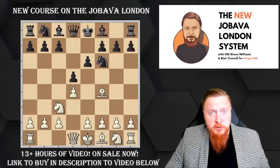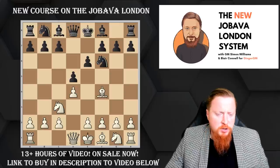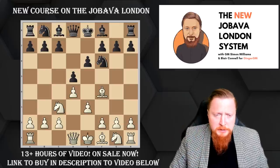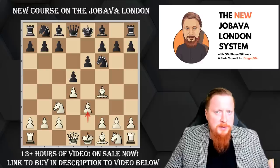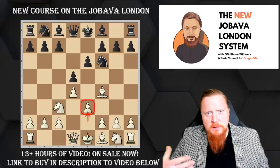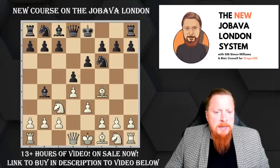e6 is what you're most likely to get when playing the London. In previous courses — from the chess ball course and the first one I did with Ginger GM — we gave e3 as our main move. This is a Ginger GM course; there's a link to buy it on Ginger GM, on sale for a limited time with a 30-day money-back guarantee. But we've listened to a lot of your feedback. The majority of feedback we were getting was that after this move, something you didn't like facing was an early Bb4, and this pin was annoying a lot of you.